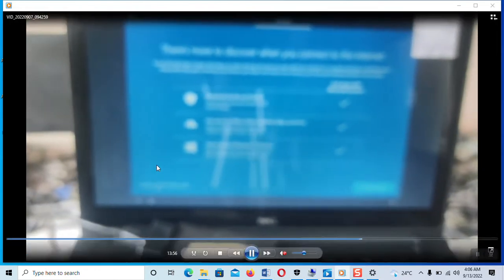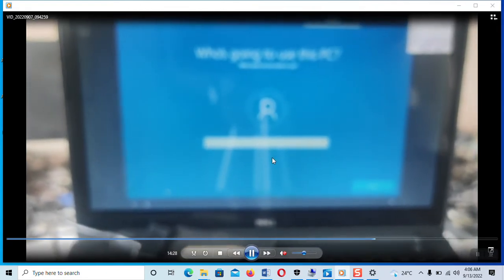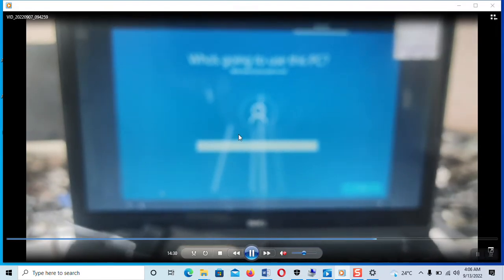But it's important when you have internet to connect to it to install all necessary drivers. Click on next. You read the instruction, you follow, and click if you like the terms. So you say who is going to use this PC.